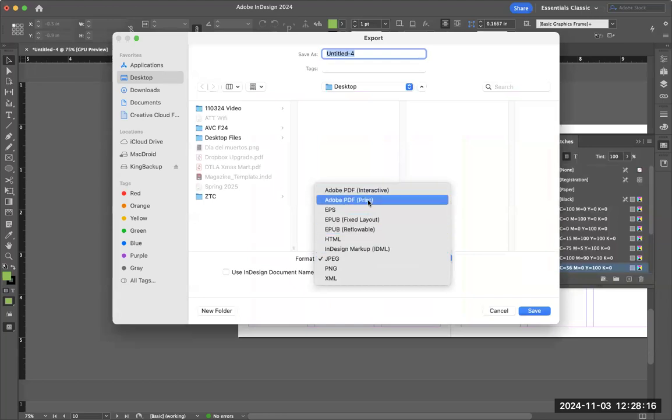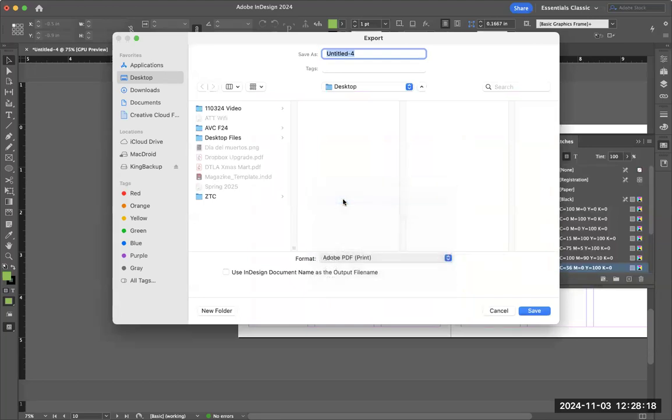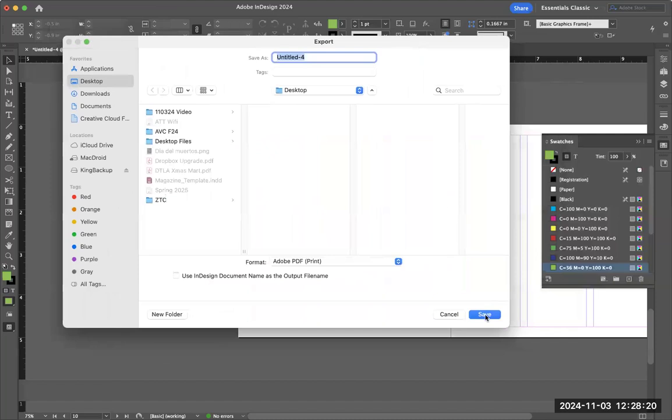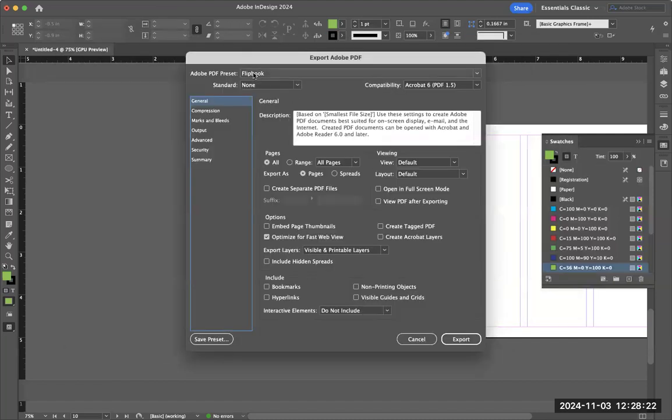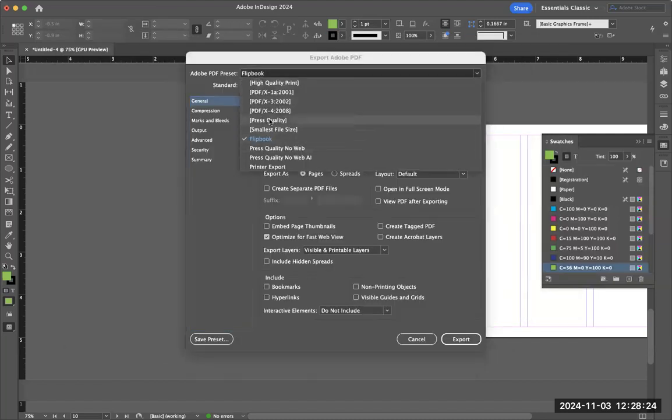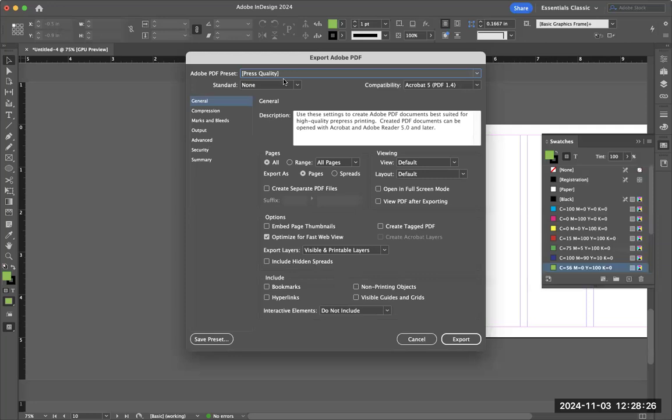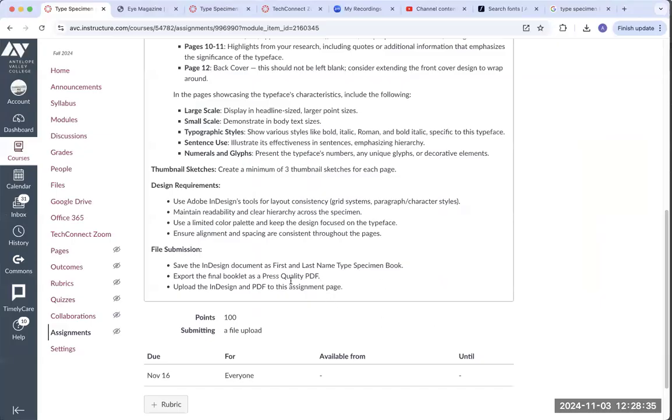You're going to change this to make sure it says Adobe PDF Print. And then your option here is Press Quality. So press quality, and then you're going to export that, and then you're going to upload that to the assignment page with the InDesign document as well, so I can see how you laid things out.